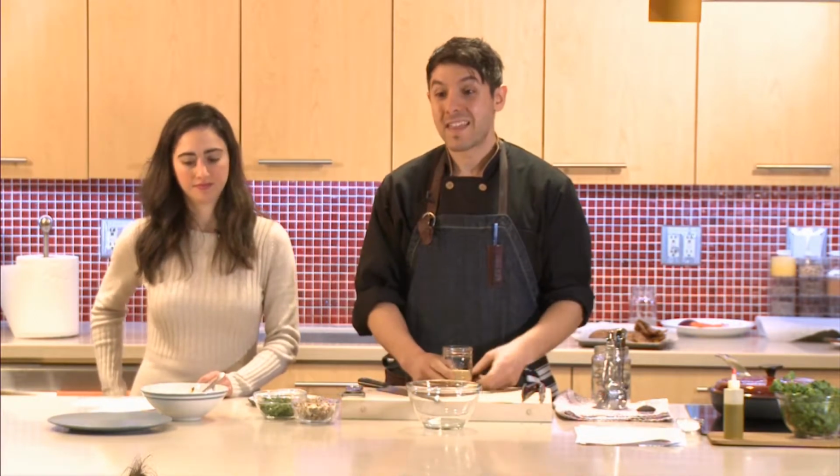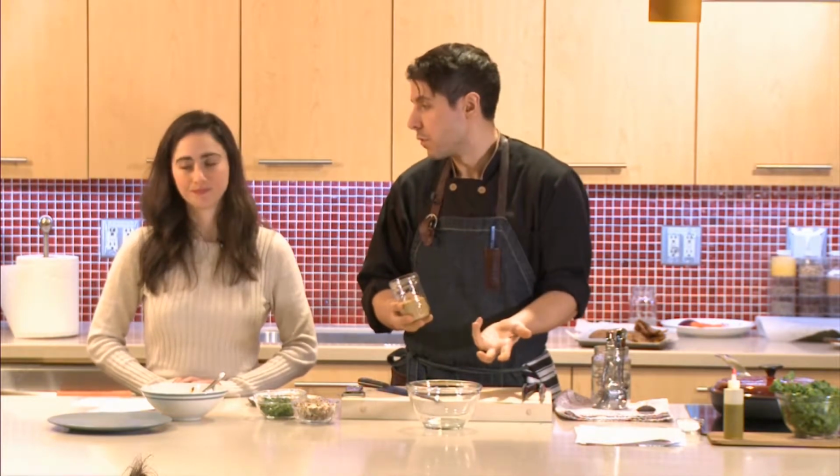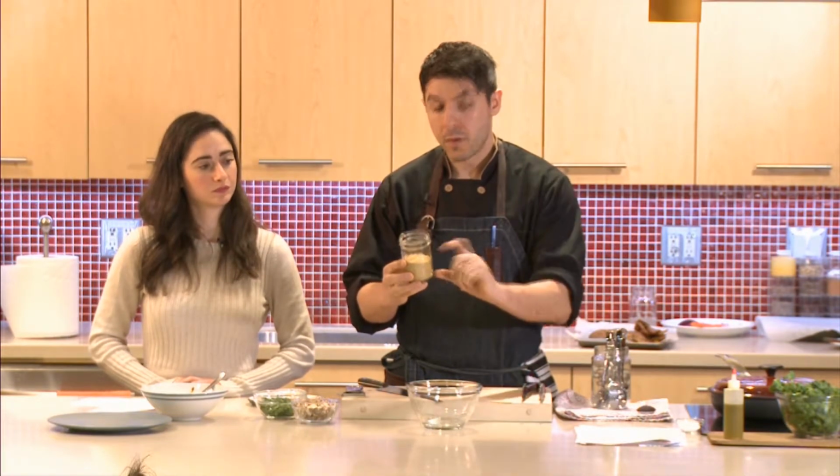The side accompaniment that we're going to do today is couscous. We're doing a nice little apricot couscous. One of our favorite ingredients because it cooks so quickly. It's really little fuss, and it's a lot more accessible now to find whole grain couscous. It's called whole wheat couscous. That's what you look for. The proportions are 1-to-1, really simple.